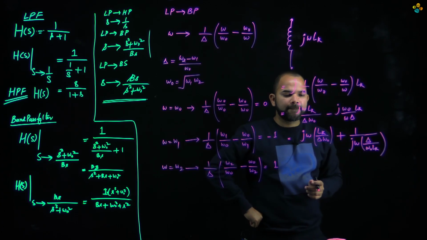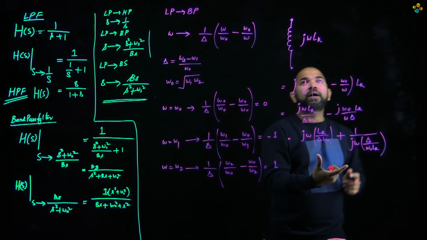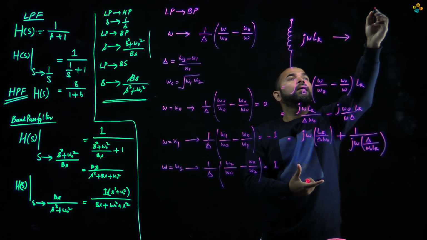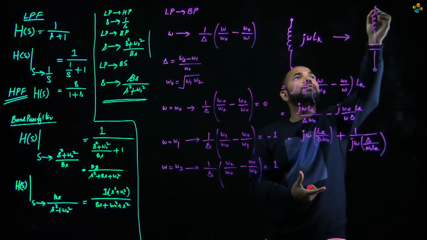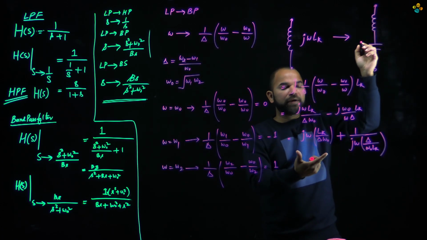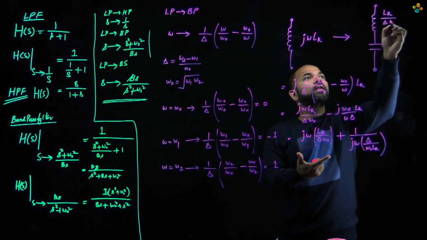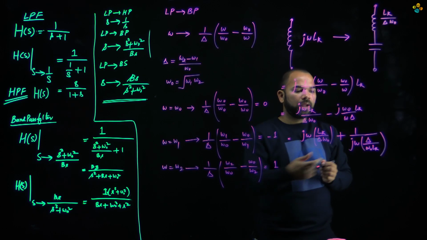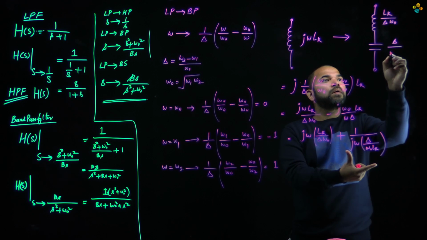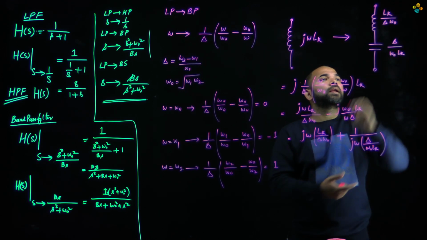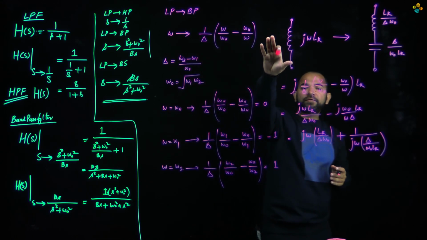So this reactive element, when replaced with this transformation, gives me an inductive reactance and a capacitive reactance with these two equivalent values. So we want to change a low pass filter to a high pass, so this should be somewhat like this, and this equivalent inductance would be Lk divided by del into omega naught, and the capacitance for this other element would be del upon omega naught Lk. So this is for an inductive element.